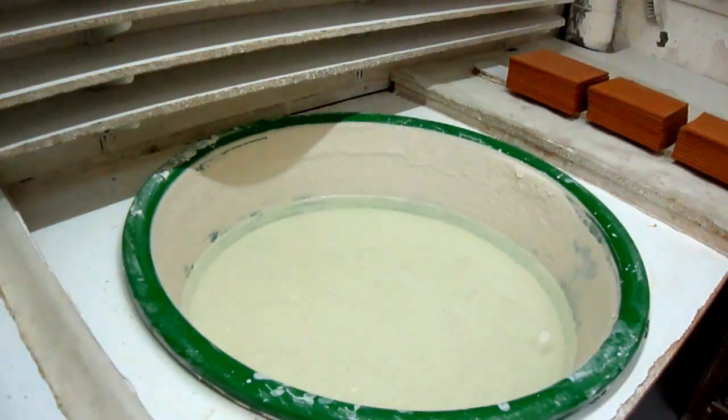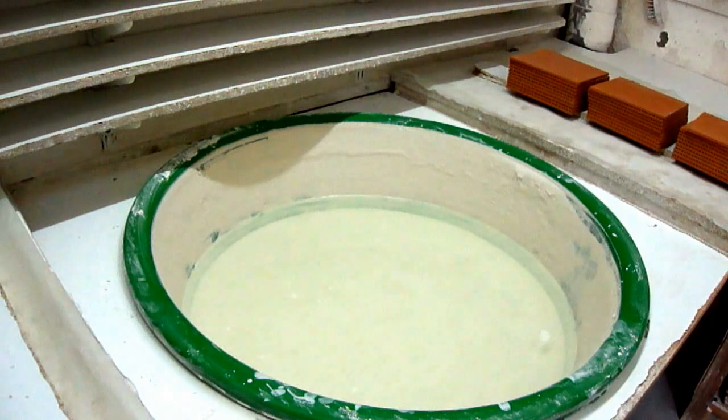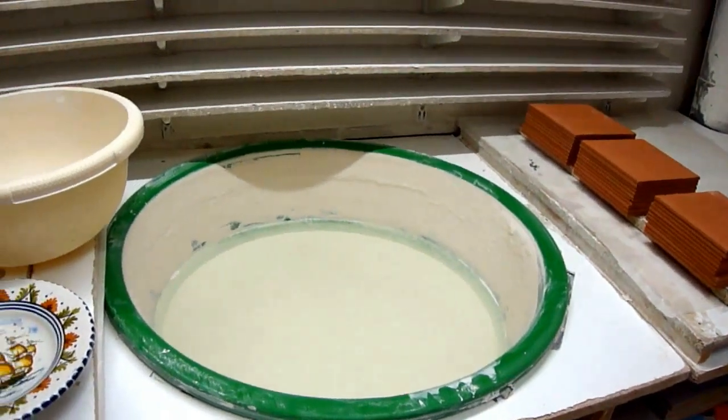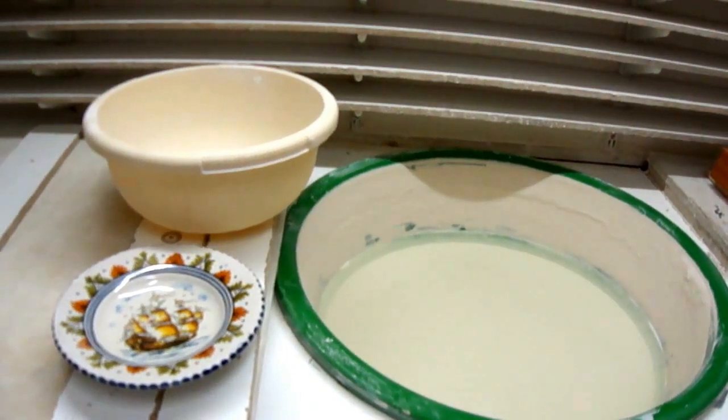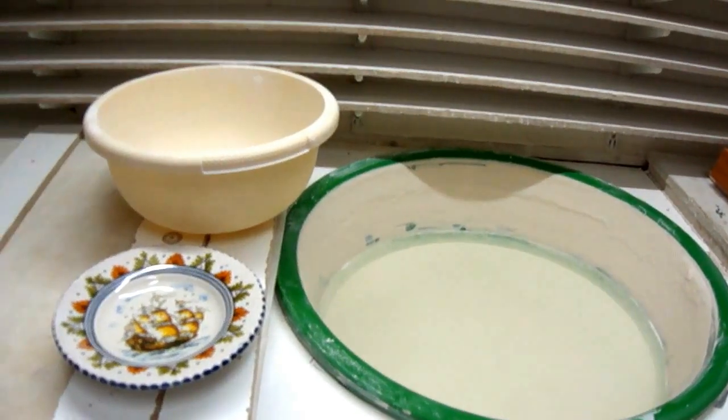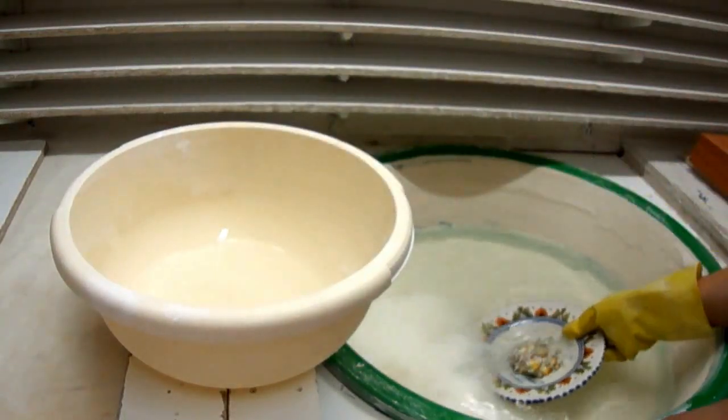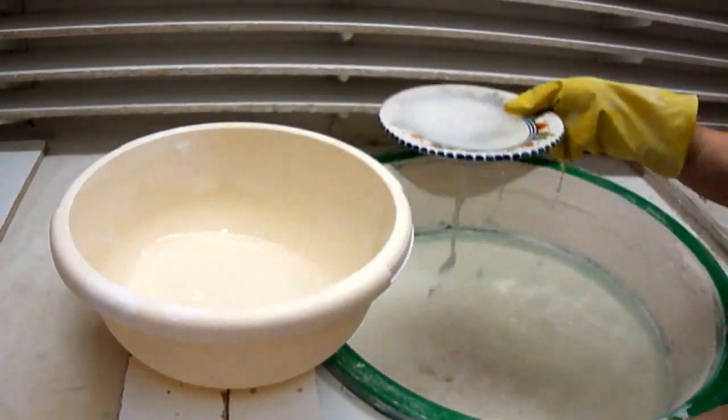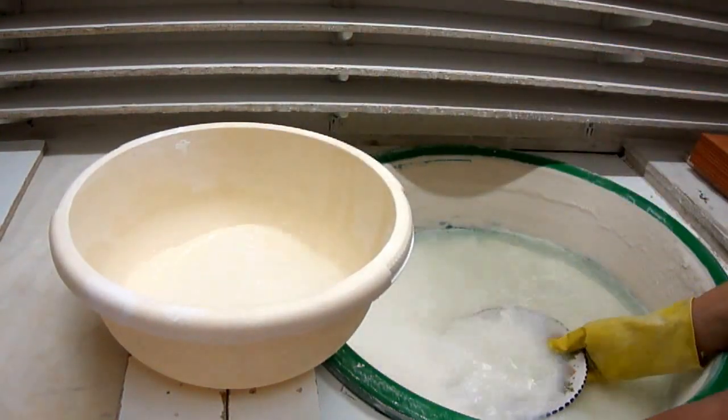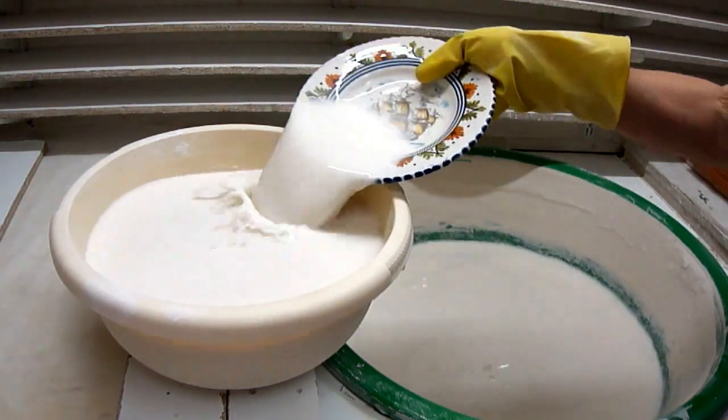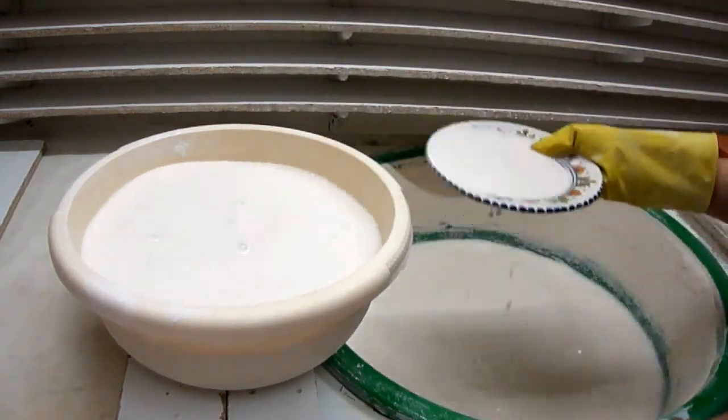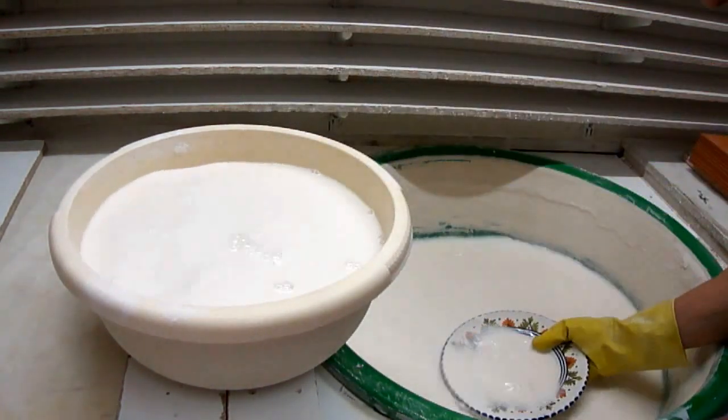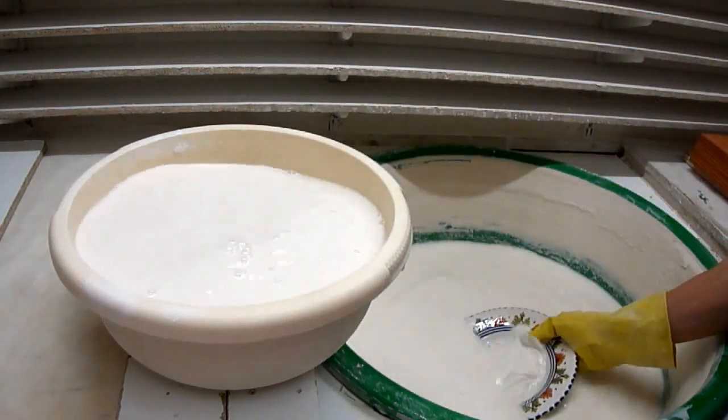Take the lid off the container and you can see that the water and the base have separated. To take off the water, you need a plate that is slightly curved and a large bowl to keep the water in. With the plate, scoop the water out of the container and tip it into the bowl. Go on taking it out. It's better to take too much out because it will always be put back again. But if there's too much in, you have to wait for an hour and a half for it to separate. Now I think I've taken out enough.